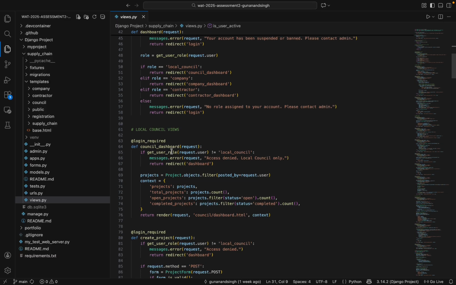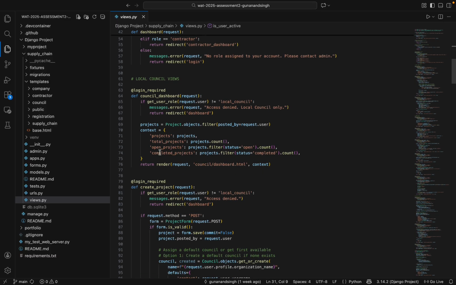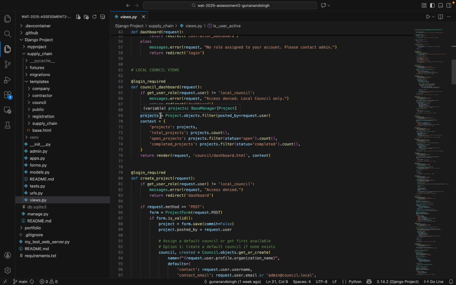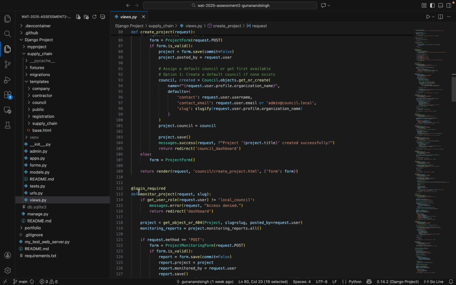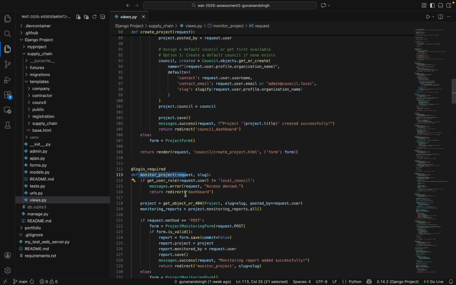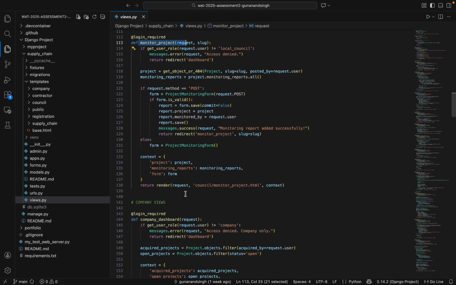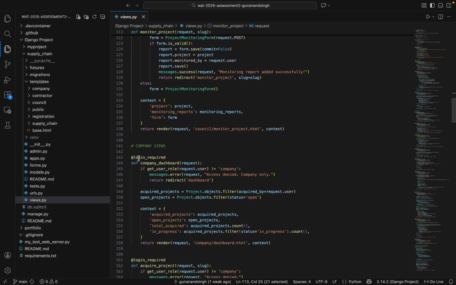Councils can create projects, monitor projects, and manage their company.